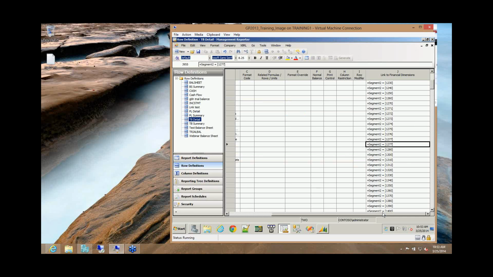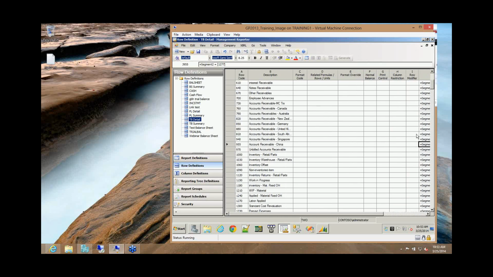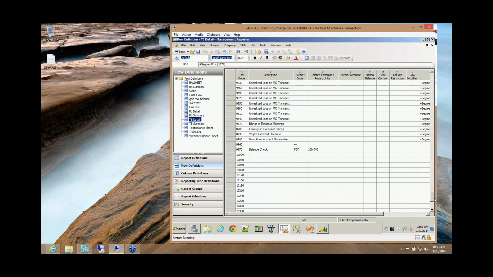Now, something else we can look at is subtotals. So this is a trial balance, so there's not too many subtotals that happen on a trial balance, but I can just give you a brief look at how the totals are set up. So in this particular instance, we call something a balance check. And what it does is it totals up everything, and in a trial balance, everything should total to 0. So if you do a straight total of all lines, it should be 0. And so that's the idea behind this.